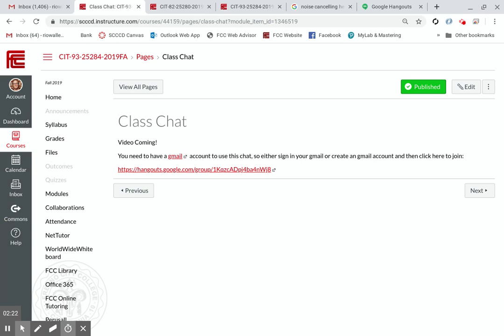The other reason I will probably lean toward using this is that I use it all the time. But regardless, you're going to need a Gmail account, which I find most folks these days already have. If you have a Gmail account, go ahead and log in before you click, and this is where you're going to join. But if you don't, you'll need to set one up. So go ahead, log into your Gmail or set it up, and then click on this link. This will allow you to join the Hangout.